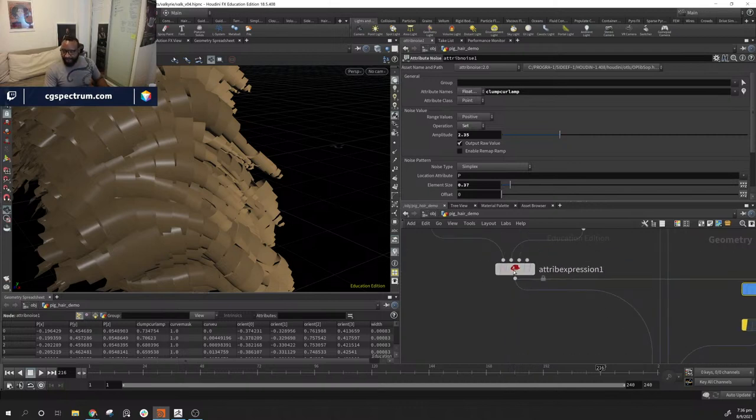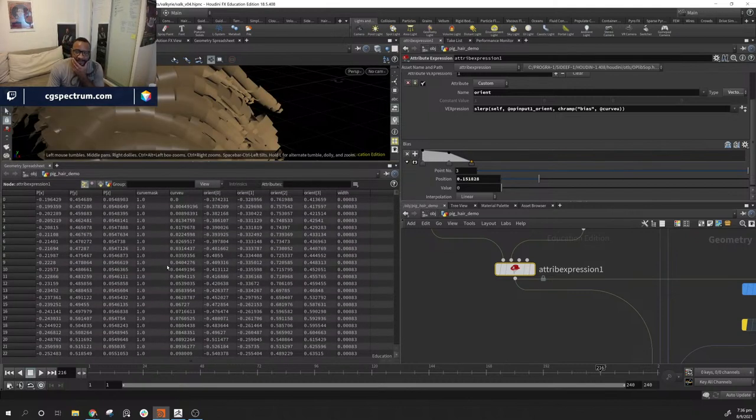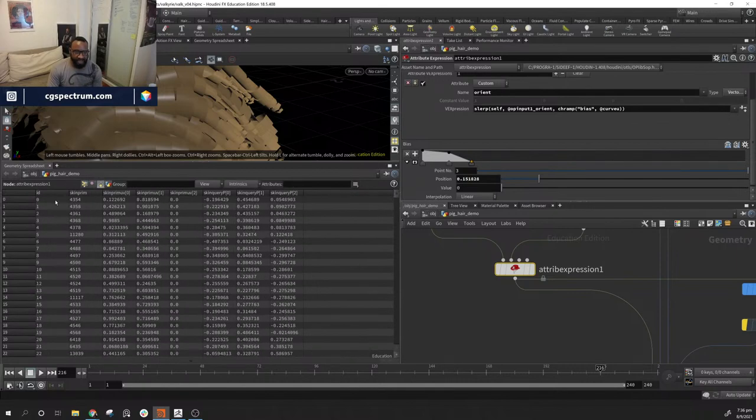If we look at the curves, before I put that clump curl amp, there's an orient, which basically controls how the sweep works. There's a curve U, a curve mask, which I'm not using. There's P, and there's width, which I'm also not using. And then on the primitive side, there's an ID, a skin prim, skin UV, and skin query P. That's it.